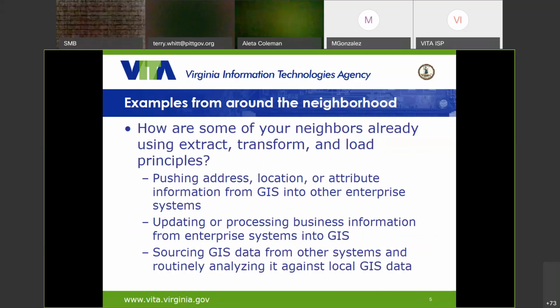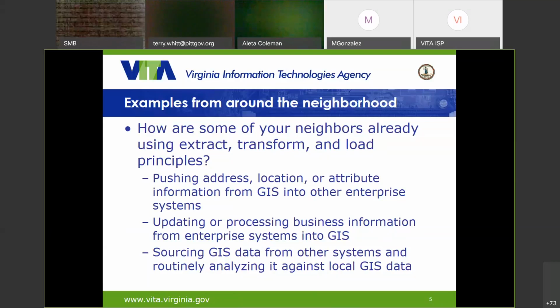In talking with other localities around the Commonwealth, as we were preparing for the fall trainings and even this webinar, I got a great email from somebody that shared with me that one of the things that we're trying to do is pull down 5 different flat tables from our code compliance system. And we want to automate the geocoding of those and automatically change those over into GIS points so we can visualize that data as map data from that code compliance system.